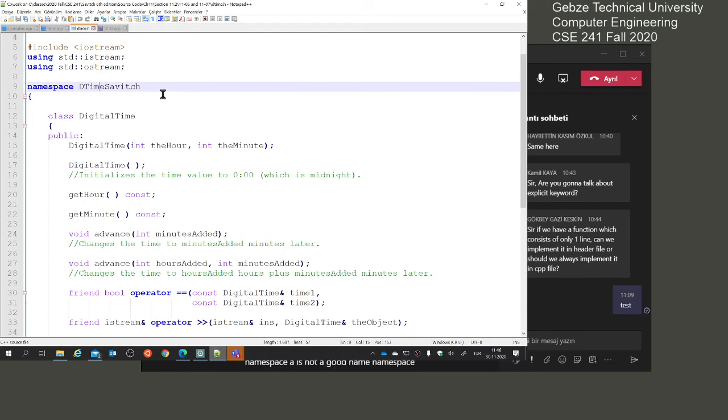Namespace alpha is not a good name, because they are too generic. Other people can come up with the same name. So DTimeSavage is a very unique name. Since you have your last name in your namespace, it is not that easy that somebody else will have the same namespace, because if two namespaces have the same name, then you are in trouble if they are being used at the same time.